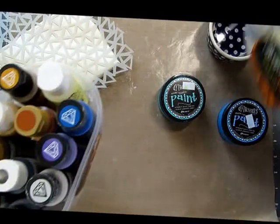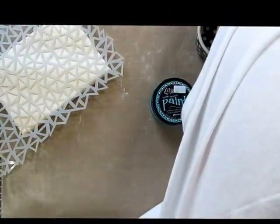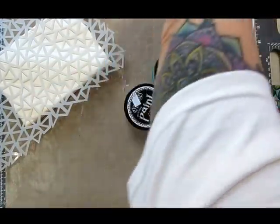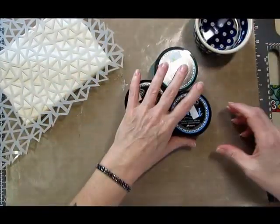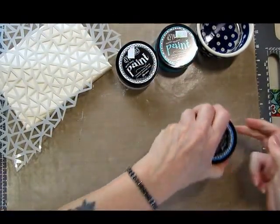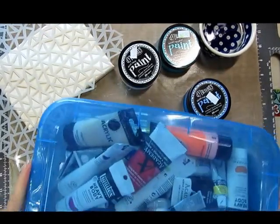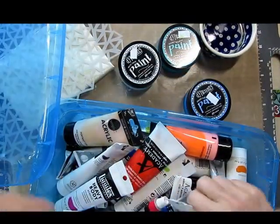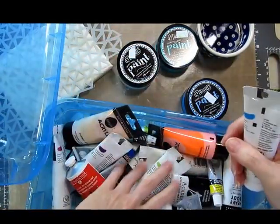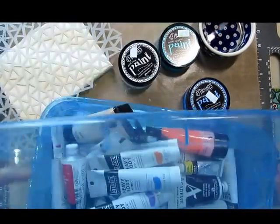I'm just looking at my craft paints. Nah, I don't have any colors there I like. I think I'm going to go with my Delusions and just mix up my own color here to get what I'm looking for. I don't really have a paint in the color I want per se. Let me look in the tubes because I had some pretty blues. It's a brilliant blue. All right, let's just go with the Delusions.